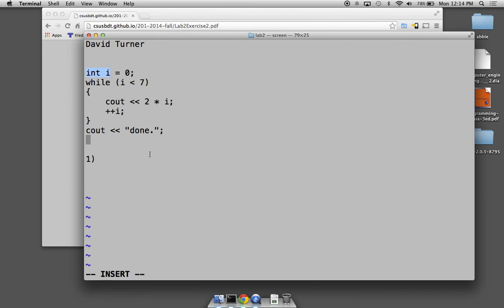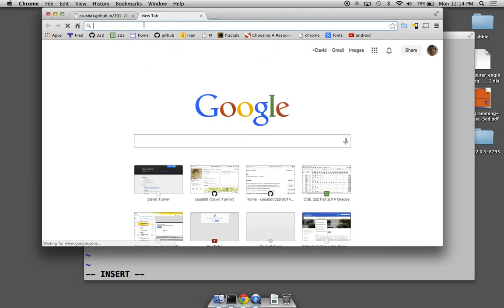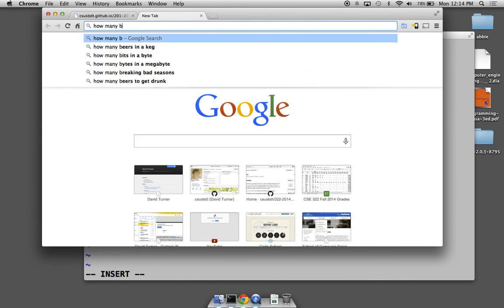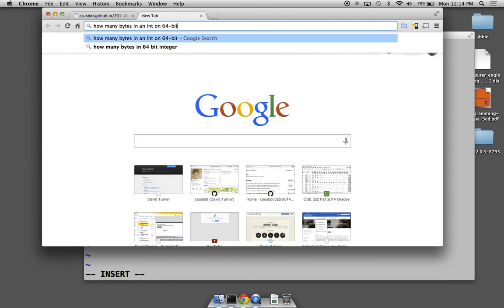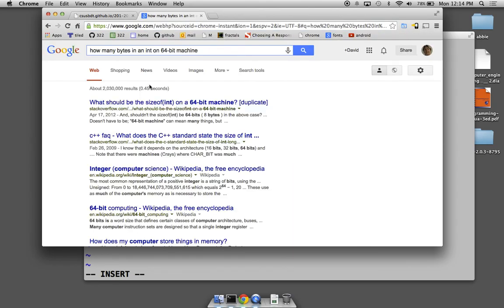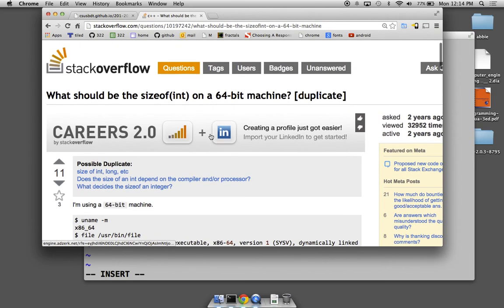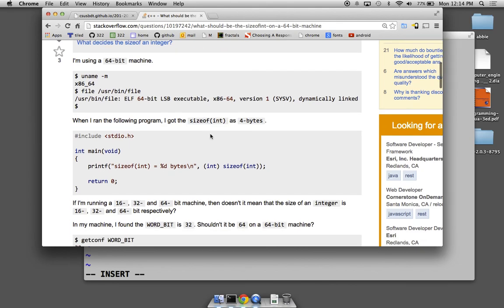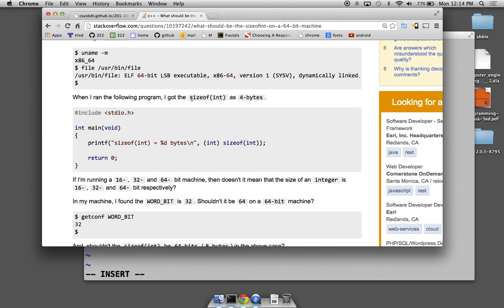And this integer, actually, in a 64-bit machine, is an int 4 bytes? I don't even know that. I'm a computer science professor. How would I find that out? See, I don't teach that. I don't teach machine organization. I mean, I studied a long time ago, but I can't remember. And this was before 64-bit machines were around.